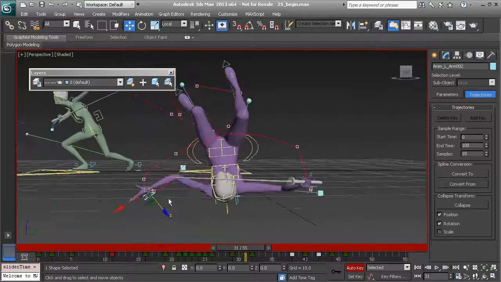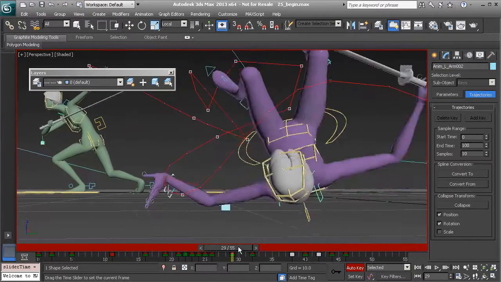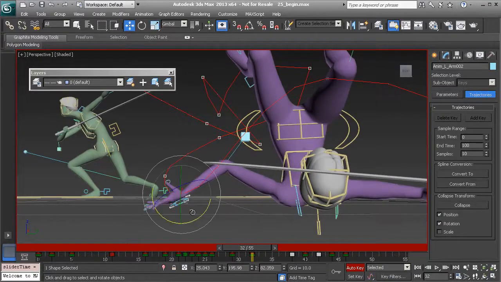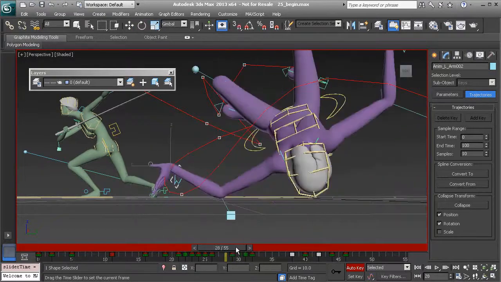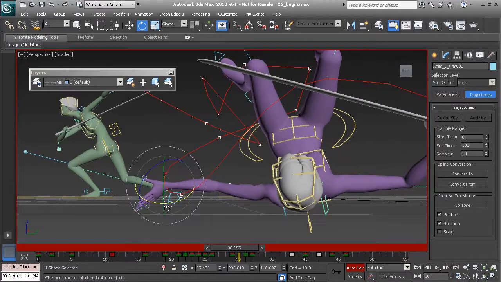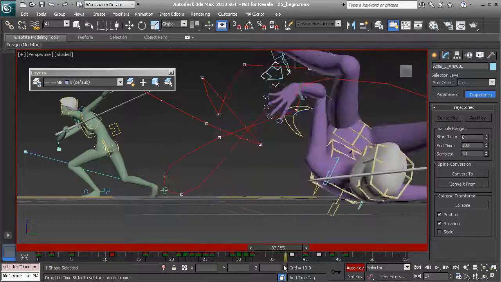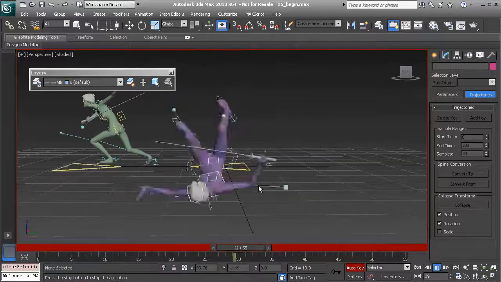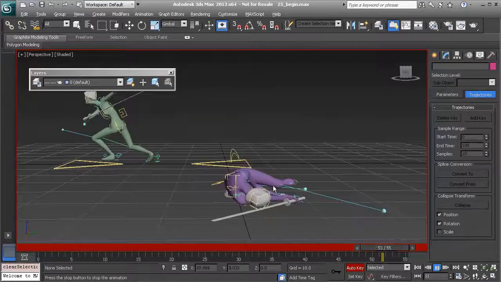All right, so let's go ahead and move forward. You can see how the hand intersects the ground plane, so we need to fix that. We can go to 32 and rotate it up in the x-axis a bit more. Do the same thing on 31, and 30. Great. Very nice. All right, well, let's take a look. We'll play this back. And in no time at all, we have finished the left arm. It's very exciting.